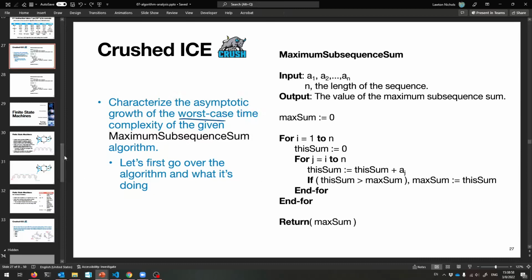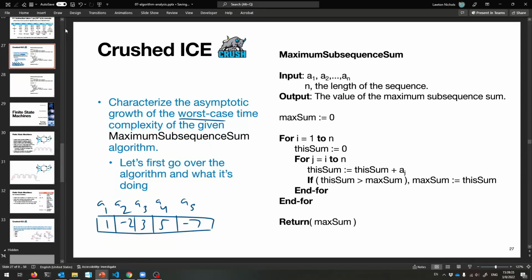So your job is to find the worst case, and let me talk a little bit more about the algorithm to give you an idea. So let's say that we had a sequence. This is getting input that is a sequence of n elements, and so here's my example sequence for us. Let's have 5 elements: 1, -2, 3, 5, -7, and here are the indices. I guess here they start at 1, so let's start them at 1 here. Why not? 1, 2, 3, 4, 5, like A1, A2, A3, A4, A5.